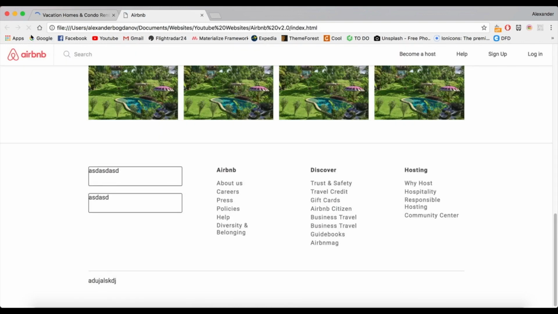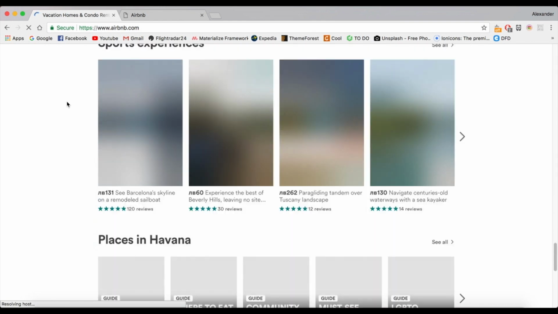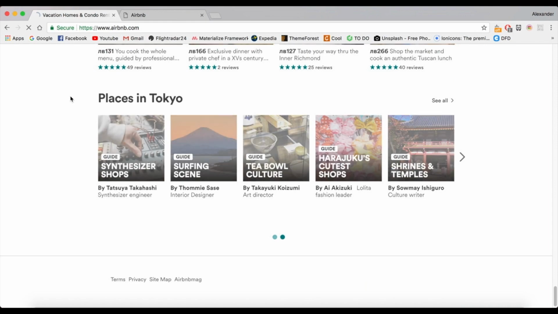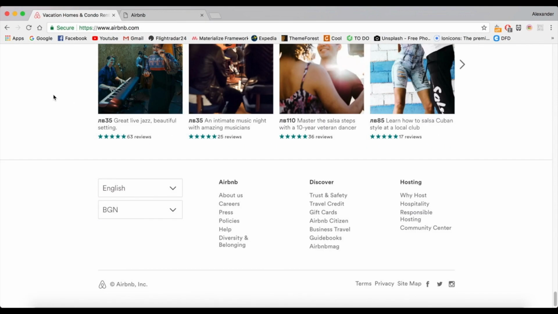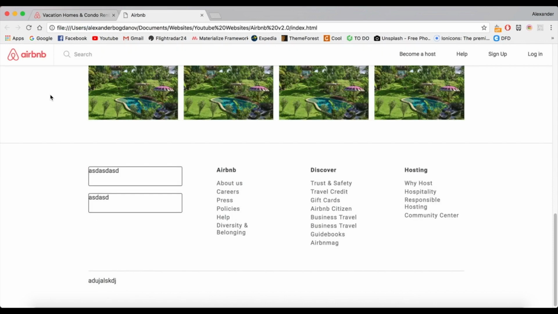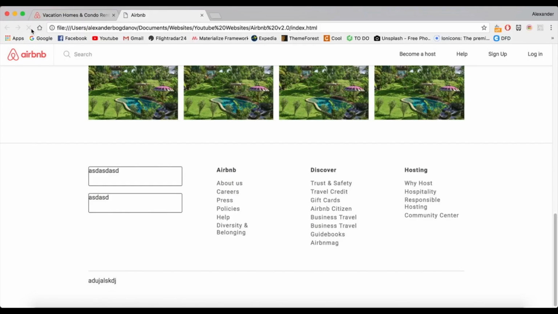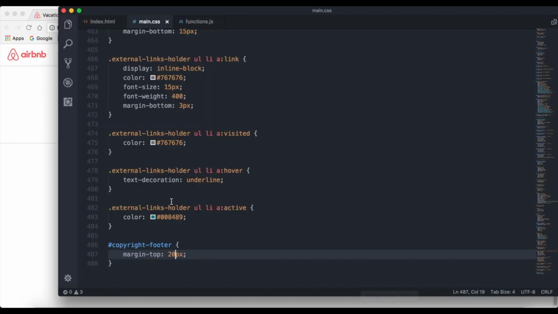Oh, no, my mistake. Now I have to scroll down again. And yes, I am using a different mouse. I know you can tell from the sound. There we go. Okay, let's see. I think it's a little bit more, maybe around 20, not 30, 20. Let's see, yep. Yeah, it is 20.